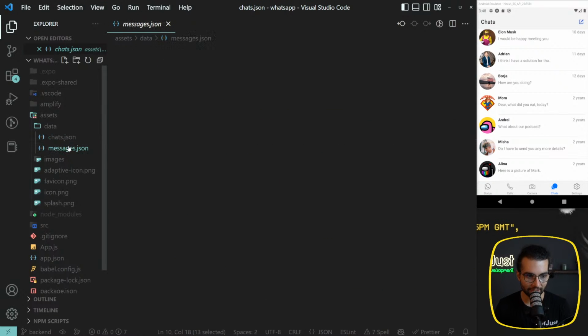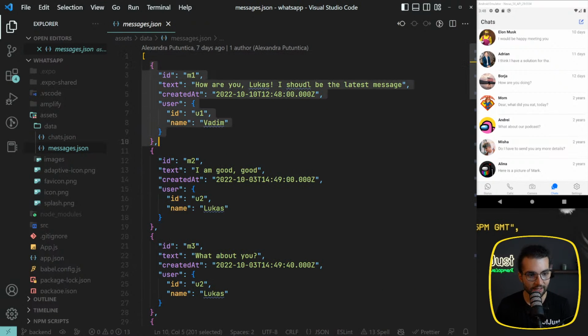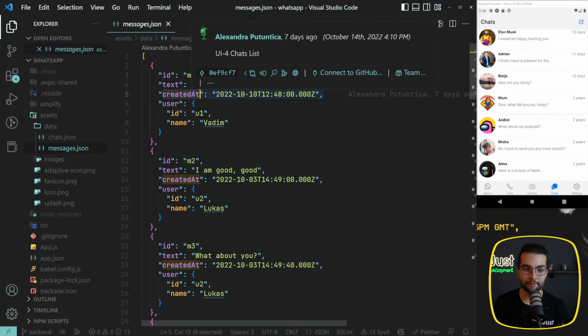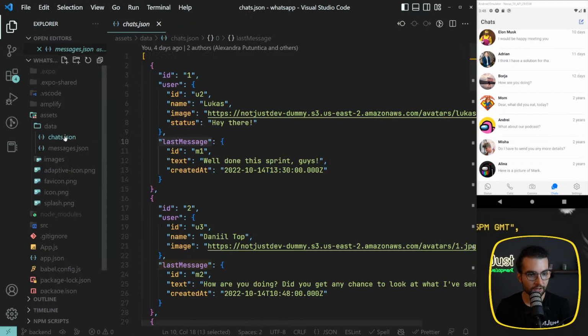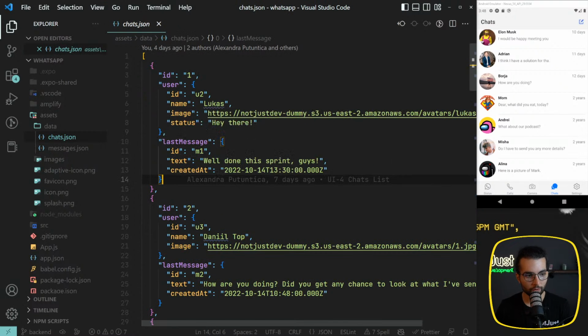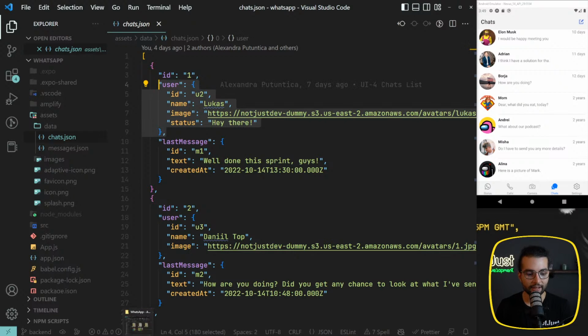A message will have an ID, it will have a text of the actual message, it will have some timestamps like created at, and also it will have a relationship with a user. Out of these things, we can understand what information we will need. So let's start by designing the user, because that's the most straightforward one.